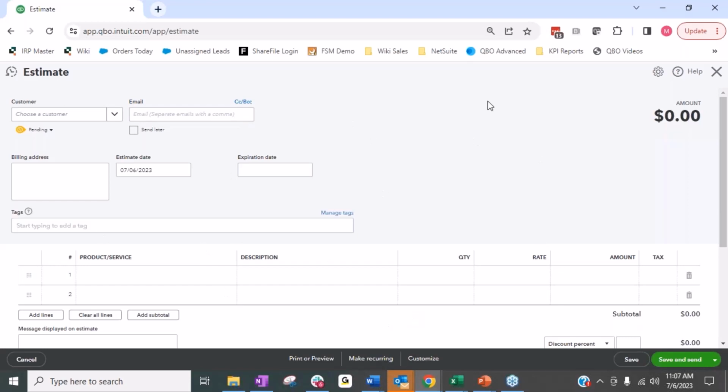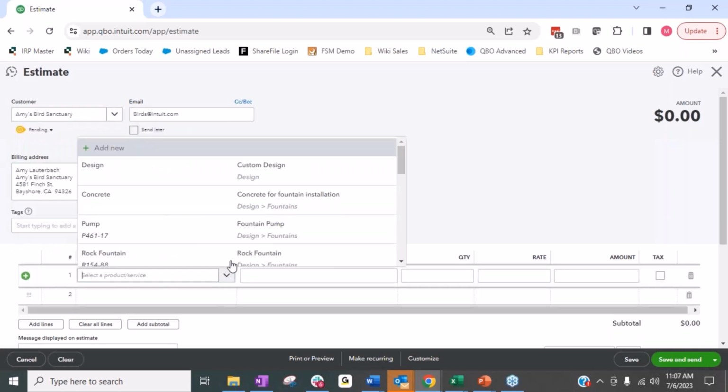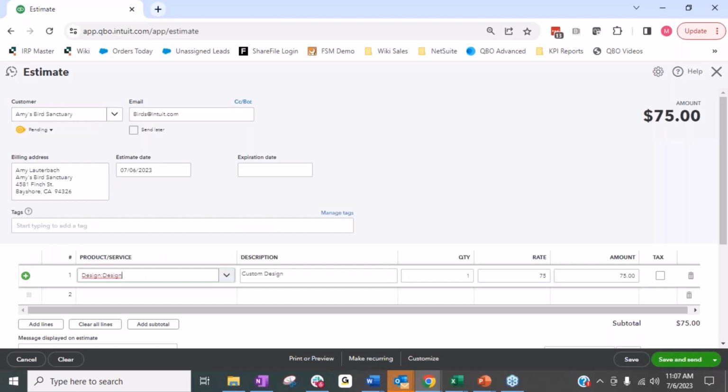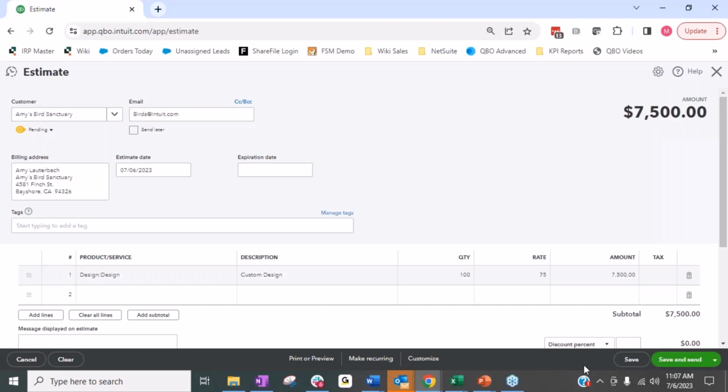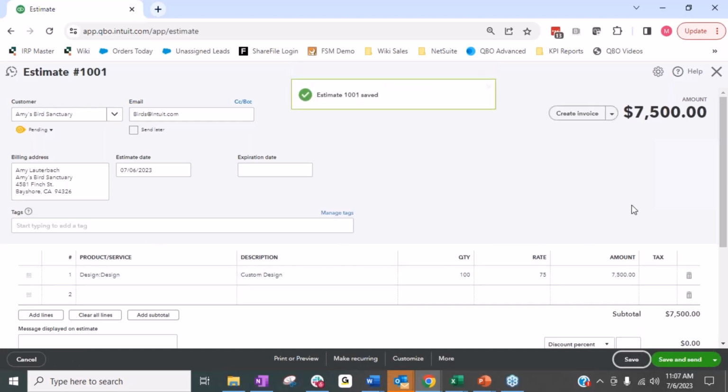If you have an estimate set up already in a previous system, let's say for Amy's Bird Sanctuary, and the original estimate was for design, for 100 hours at $75 an hour for a total of $7,500, then we will just save it. If 100% of the estimate is outstanding, we just save it and keep it outstanding like that.